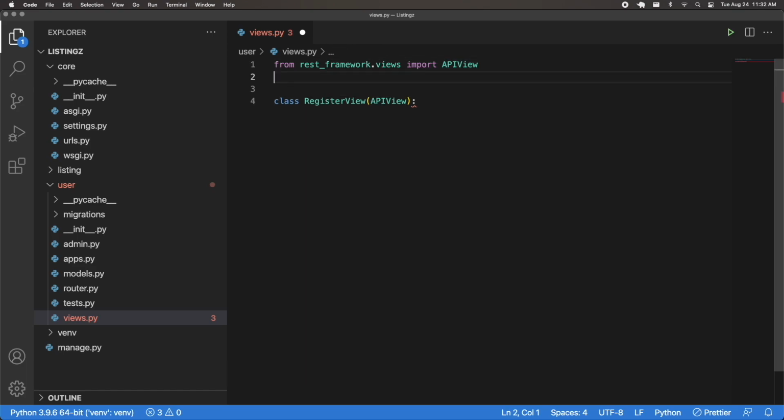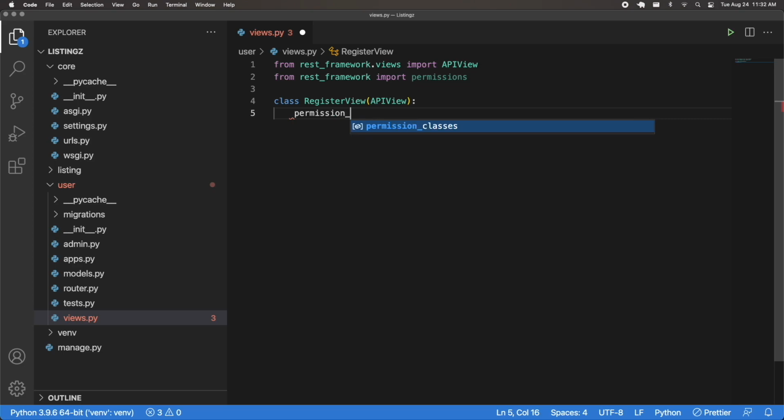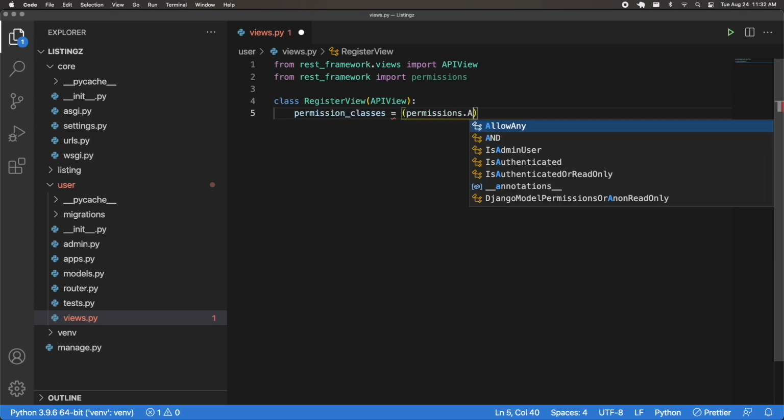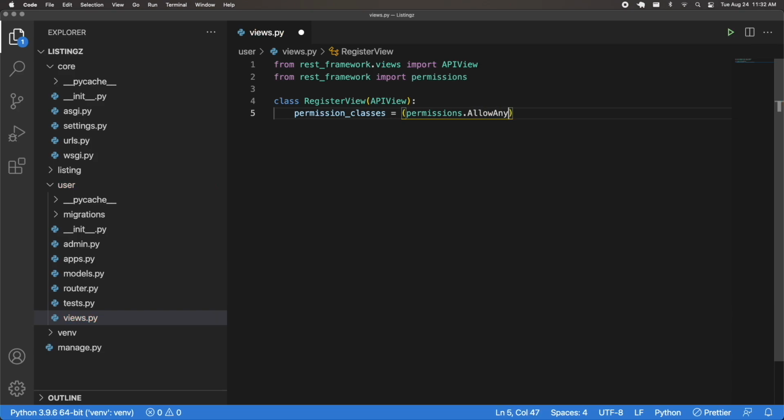So by knowing that, I'm going to import from rest_framework, I'm going to import permissions. And then that way, I can pass this attribute of permission_classes and set that to be permissions.AllowAny. And there we go. So now when we hit the endpoint that uses this view, then the permissions are going to be AllowAny instead of IsAuthenticated.